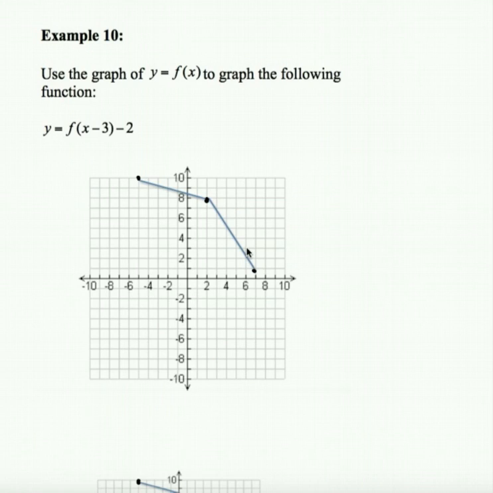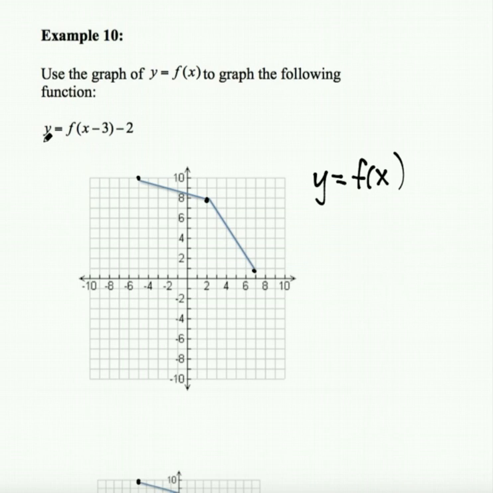Example 10. Use the graph of y = f of x to graph the following function. This is the same exact graph that we had in the previous problem, so that is my y = f of x. My function is this blue graph, and I'm going to do some transformations.